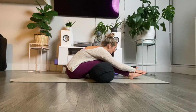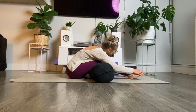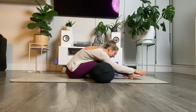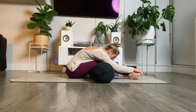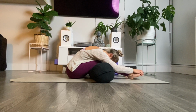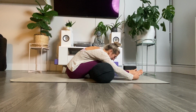Just take about 5 or so more breaths here and see if you can start to settle in, almost like you're riding the waves of your inhales and your exhales. Allowing your joints to melt, soften, relax. Head hangs heavier.